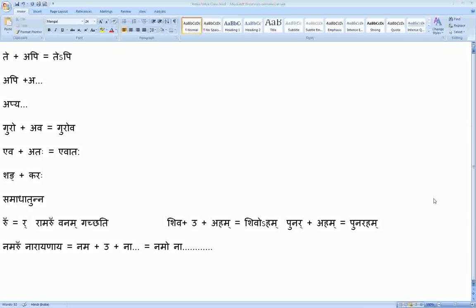Let's take a quick example. Let's say Ramaha agachati. If you take that example, one more thing I want to point out to you is that the rule which we saw before, Atharora Pratara Plute, was an exception to this one partially. That required a short a on either side of the ru. This one requires an a varna, long or short, to precede, and any ash to follow. So clearly that rule has a subdomain of this one, because both require a ru. This one allows any long or short a to precede. It could be a or a. That one requires only short a, so that's a subdomain.